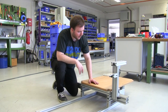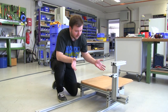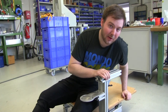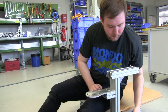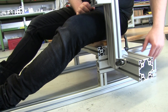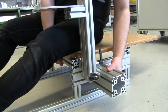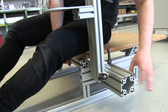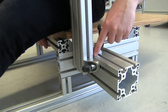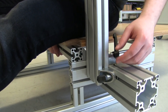We are ordering a Sparco seat today, so we have a full flight seat ready to test out and everything. So let's take a look at the construction we did here. We are using an 80 profile that extends from the mount of the racing seat. This part is extremely strong, so the 8080 is very tight here. And we're using these two corner brackets with levers, so everything is adjustable by hand.